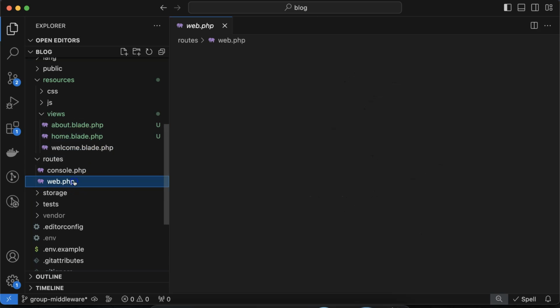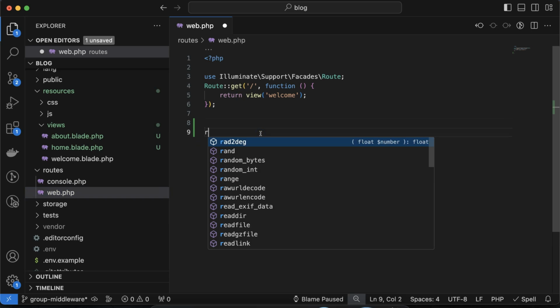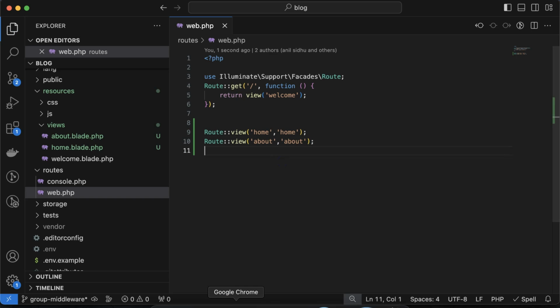Let's jump on the web.php, and there we can simply make a route for these views, Route view, path for route, let's say home, and then our view name, which is again home. Similarly, we can make one more route for about, like this, and now you can try to access them.